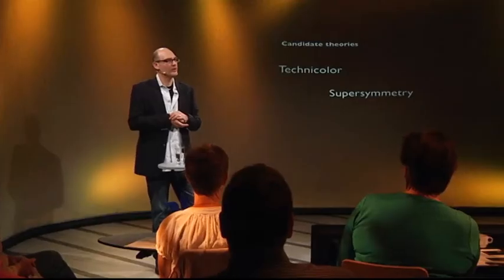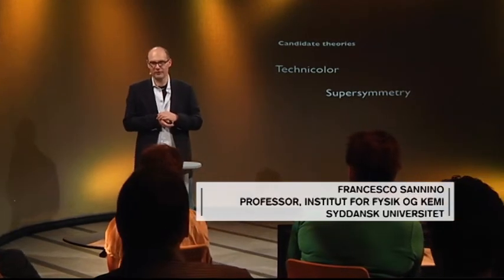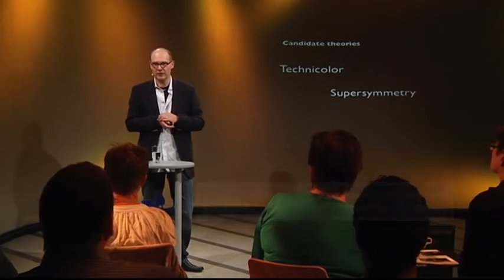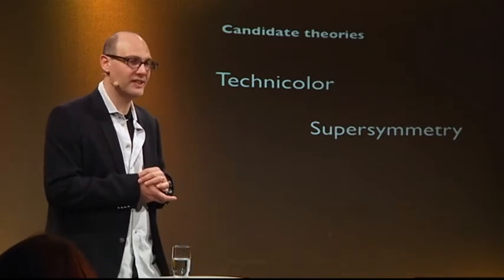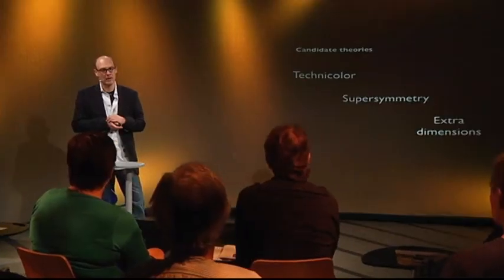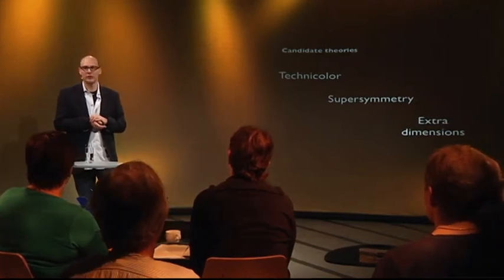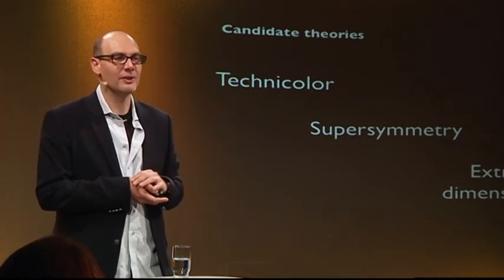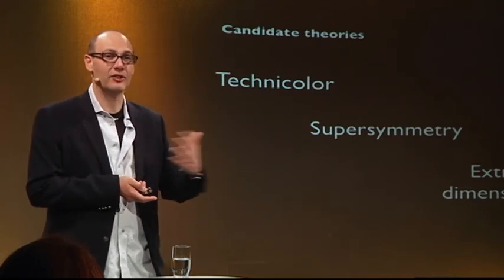Supersymmetry is a theory which tells us that every single particle we know has brothers and sisters. For example, the electron has a sister called a selectron, and the quark has a brother called a squark. In this case, dark matter will be one of these brothers and sisters objects. Currently, the Large Hadron Collider seems to disfavor supersymmetry, so people are moving toward Technicolor more and more — and this is exactly what we work on here at SDU, the University of Southern Denmark. Finally, there can be even more exotic possibilities: we might live in a world with extra dimensions, in which case dark matter will be a sign of extra dimensions. Those are the three major ideas behind dark matter, and notably Technicolor, supersymmetry, and extra dimensions also have to explain the bright side of the universe, so they are actually intimately related.